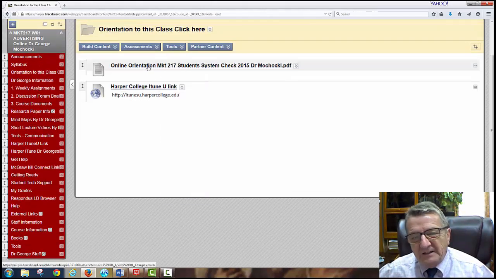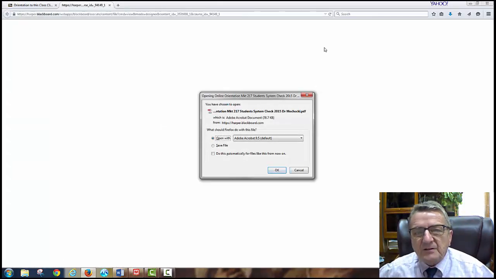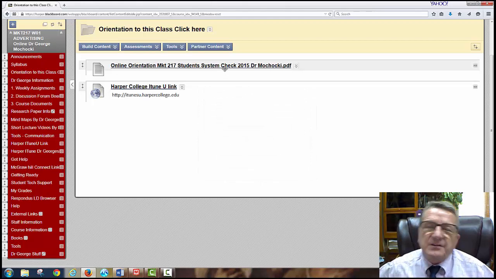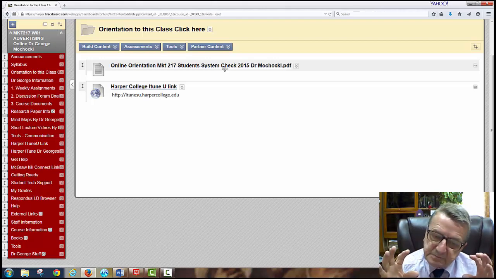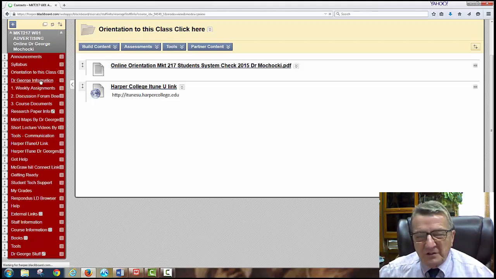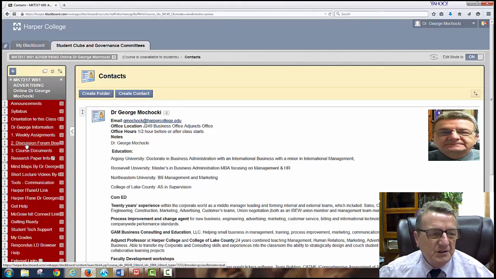Now, the online system check. Let me just close this off. But what you'll find in here is the setup. It'll tell you what kind of web browser you need. It has things to check to make sure that you understand what's required for your computer to take a virtual online class. If you're taking it at Harper in their mega labs, you don't have any issue because they're already set up. It has the right RAM and memory and everything else already in there. Okay, so you have that. You have a little information about me. Here's my face, just general information so you know.